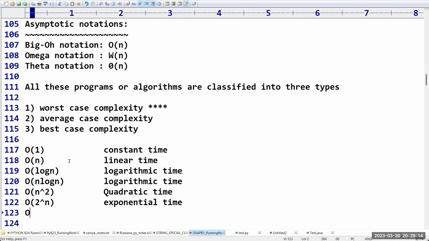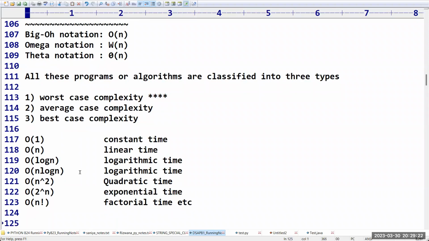And n factorial comes under factorial time. Like this, we can measure time complexities in any one of these forms based on your algorithms. Beyond that, nothing. Today we will see at least one or two examples to calculate these time complexities.